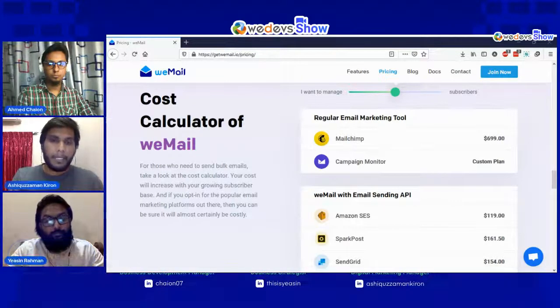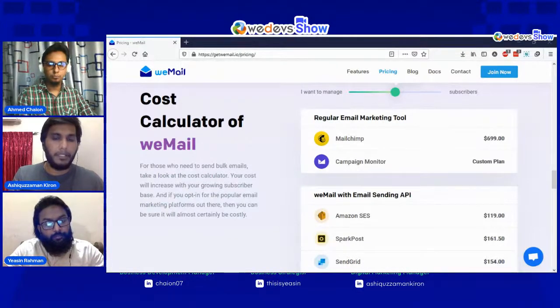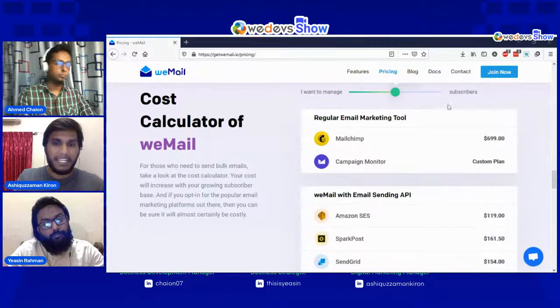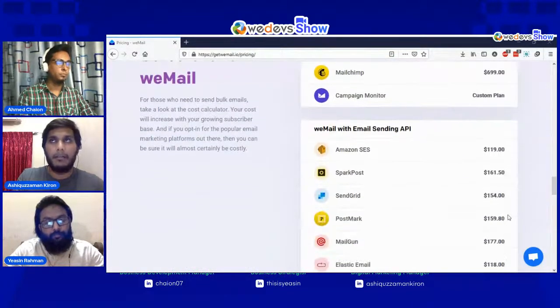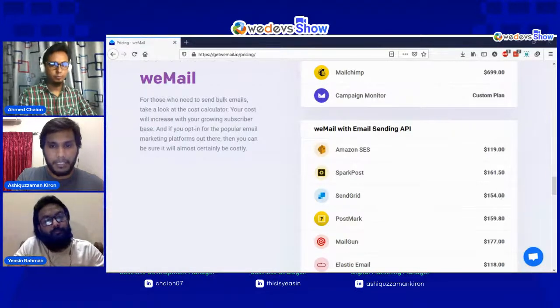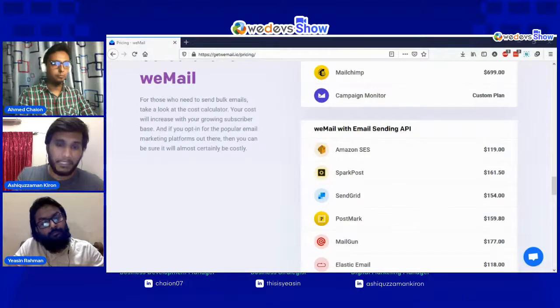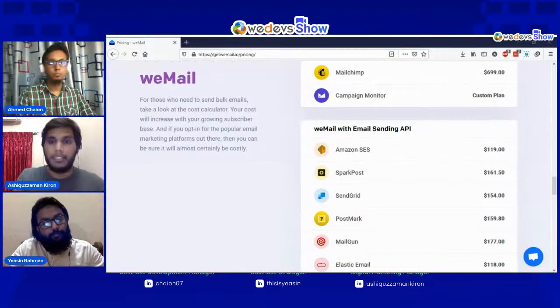If I sum it up, I have to say, if you have a large database of email subscribers, Vmail would be the most cost-effective solution for you. Well, there's also another part I missed. Why don't people use Amazon SES for their sending and subscription management? You can send with Amazon SES for managing subscribers, but Amazon SES doesn't provide you a user-friendly UI. So this is where the problem comes in.